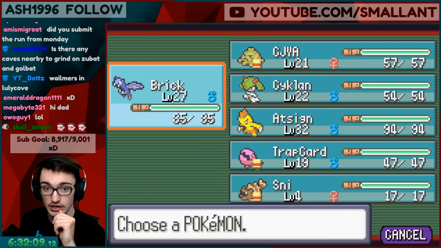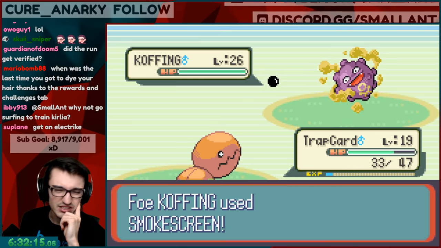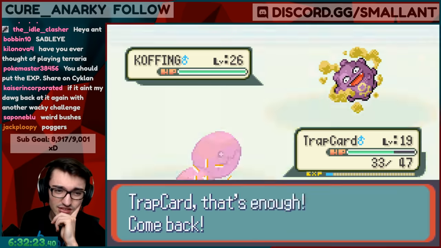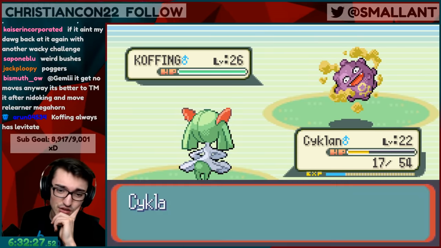Okay, so fortunately now, we actually have Trap Card, who can dig. Wait, does it have Levitate in this gen? Oh, it has Levitate. Yeah, never mind. Okay. Cyclan is gonna come out and just confusion once.